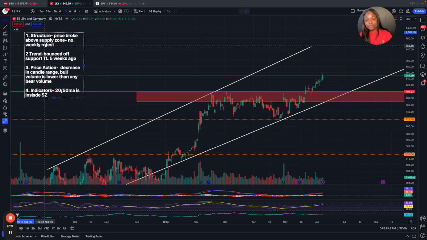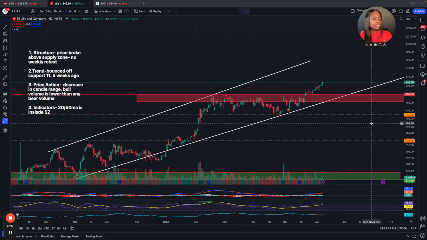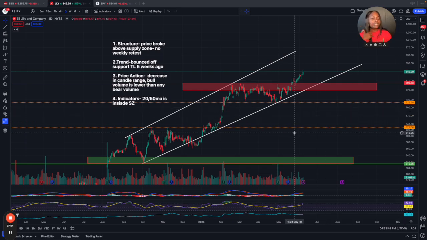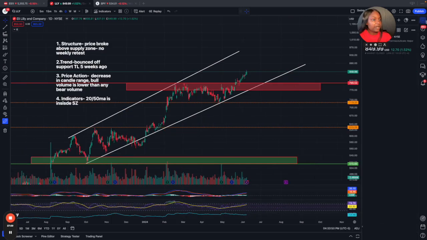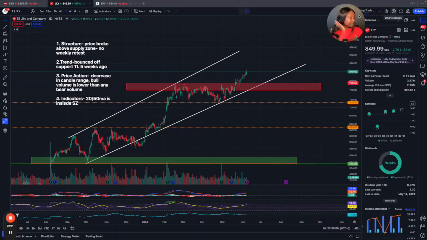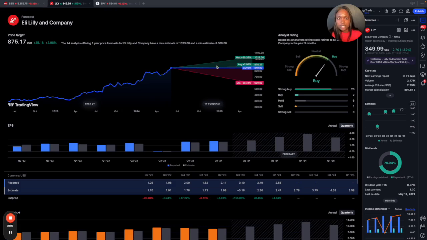Not much. Now, based off of the levels that we drew, what we see here, the next thing that I want to do is I'm actually going to go ahead and look at the analyst ratings for this year. So here on TradingView, you could simply just Google what is the analyst projected target for Eli Lilly. I like to use TradingView because it's just right here. And if you pull this up on your screen and you click these 4 squares right here and then click on forecast, it pulls it up.